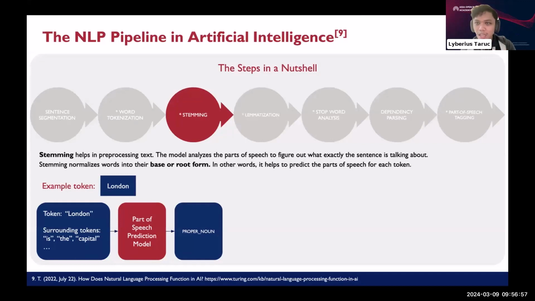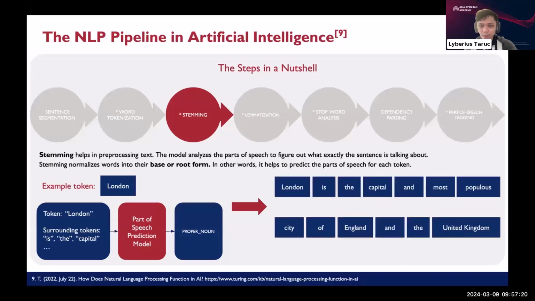This token is then fed into a part of speech prediction model, and it's able to identify what kind of stem it is. Is it a proper noun? Is it a verb? Is it a conjunction? A determiner? So taking my example a while ago, you give each token an assigned role in its sentence, whether it is a proper noun, a conjunction, or an adverb.